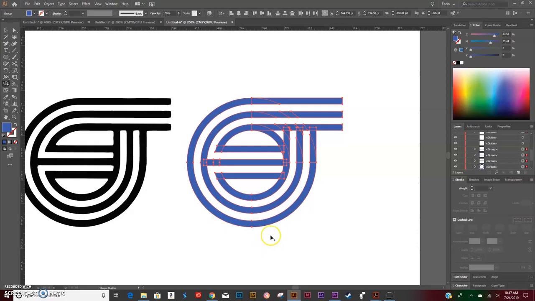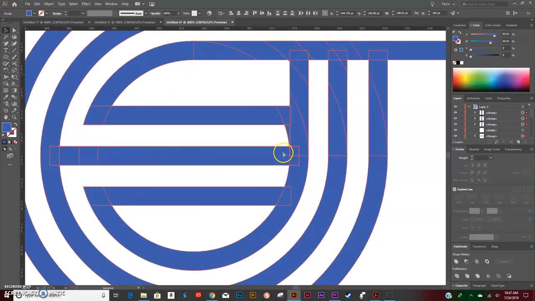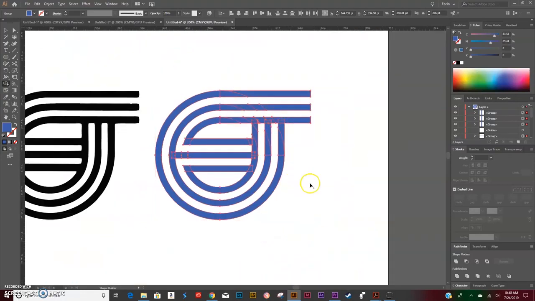And don't forget this part right here. And don't forget this part. Now we can go over to the Pathfinder tool and hit Unite. And there is our logo.